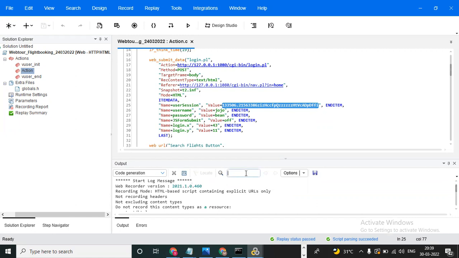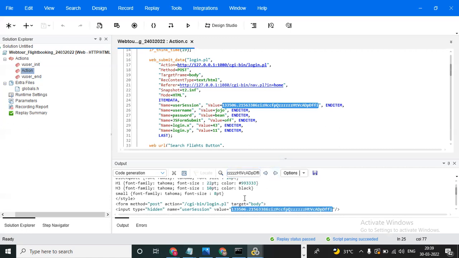You can click on here and paste the dynamic value we already copied. Then click find next. Now you will find the dynamic value. The dynamic value, this entire text before it, will be the left boundary. After this double colon, that will be the right boundary.